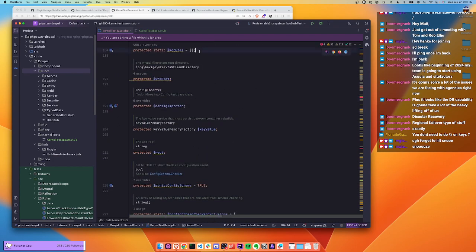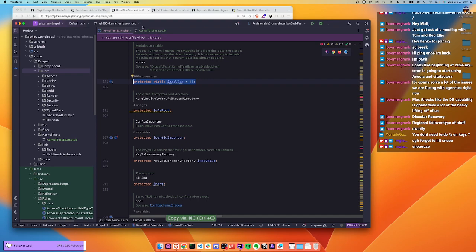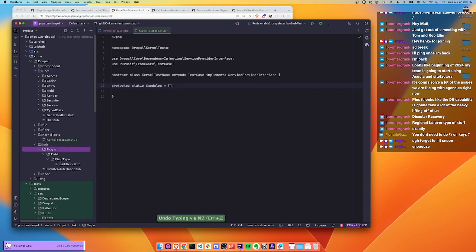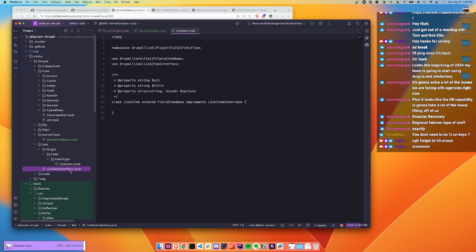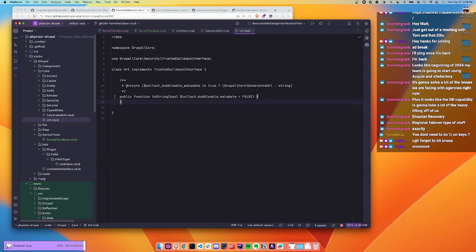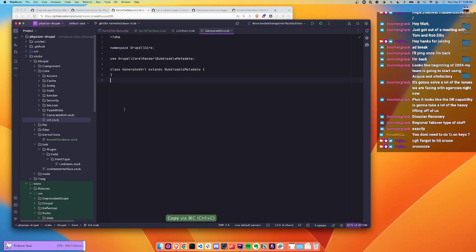And for the stub, that means we just need to copy this definition. We paste it. I really don't think it matters how much I'm indenting, but all right, I'll just copy.